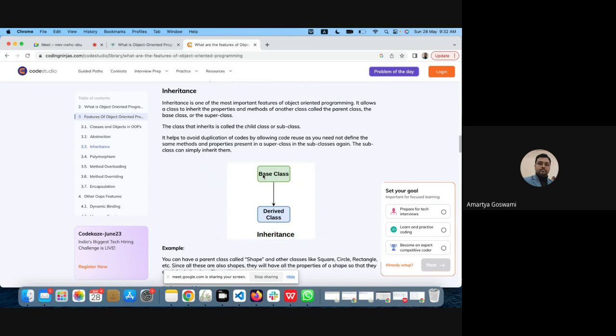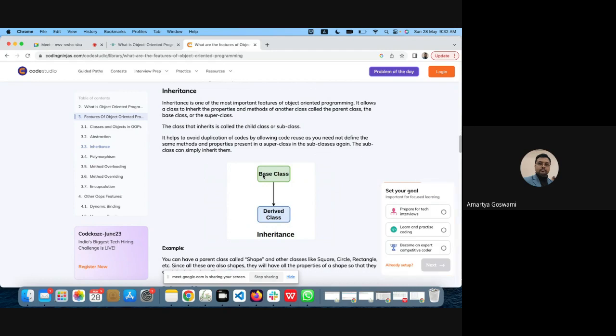Inheritance means I have something which I have got from my predecessors, or there is some hierarchy, and in this hierarchy, whatever is there at the low level or child level is getting a few properties from its root level, the base level.